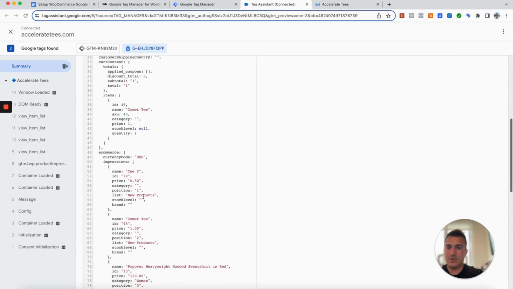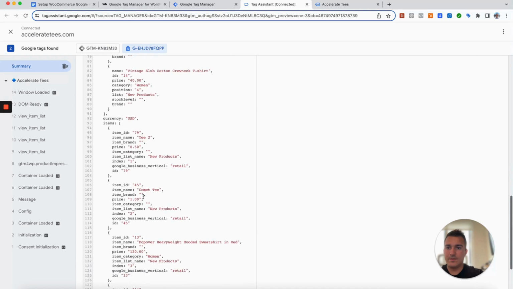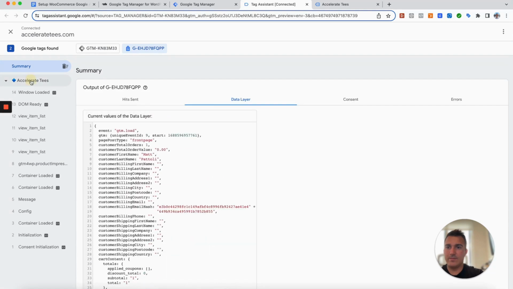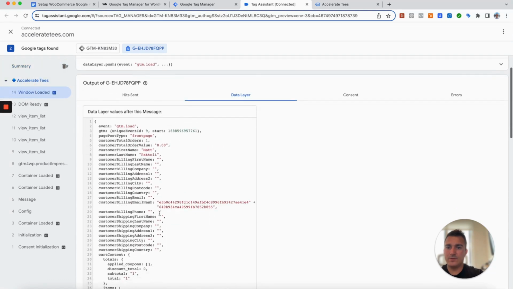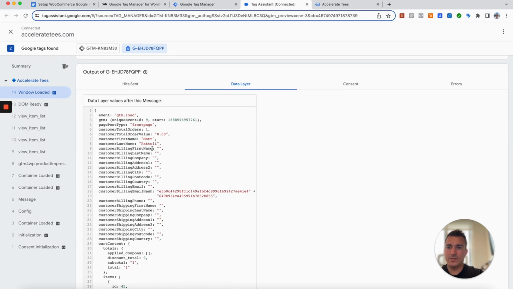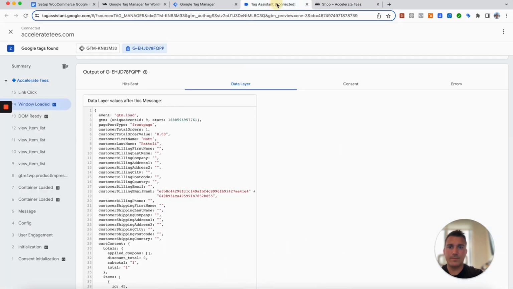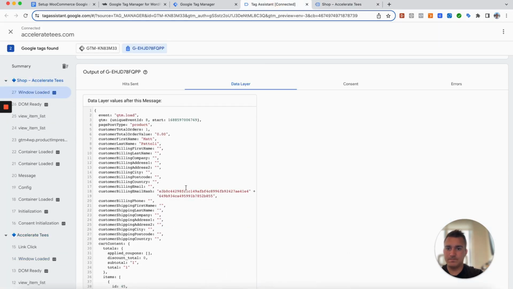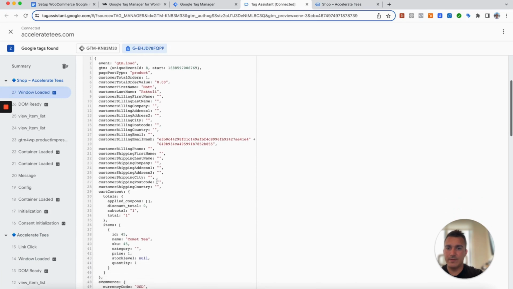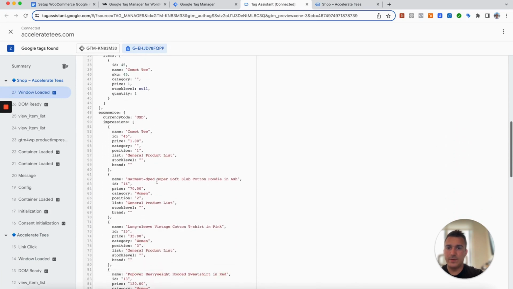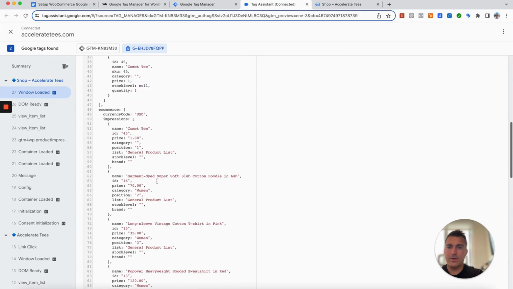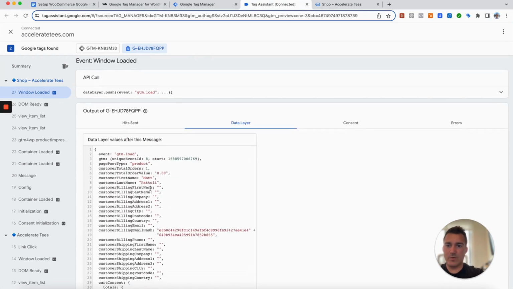Now that these are installed, you have all of your e-commerce data. You can see everything right here, right? And you can see when the window loads, you have your customer billing first name, last name, right? And I'm going to show you that in the next part for step 4. But this is how you can navigate now. Go to the next page, and you will see that it loads here, right? And now you have all this information coming in. And so what I'm going to do is show you in the next part how when somebody does make a purchase, how we're going to send over this information when a purchase occurs.